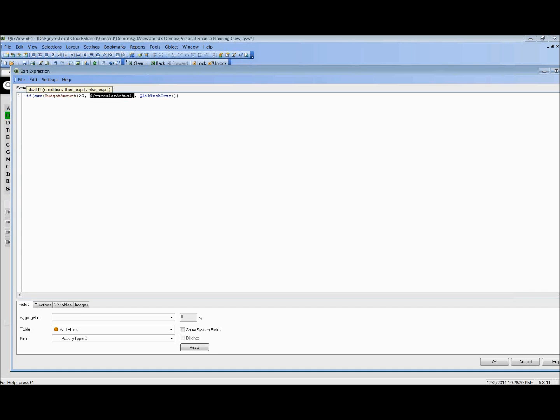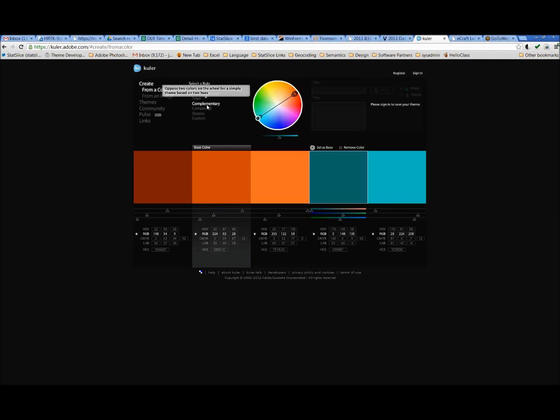I actually used a tool, I think it might even still be open, QLER. It's a free site from Adobe, and if you enter your base color, it'll give you a set of complementary colors. I've selected a rule, complementary. So basically I wanted to choose some colors that match very nicely with this base color, and I came up with the bluish color by using this site. Again, it's QLER from Adobe.